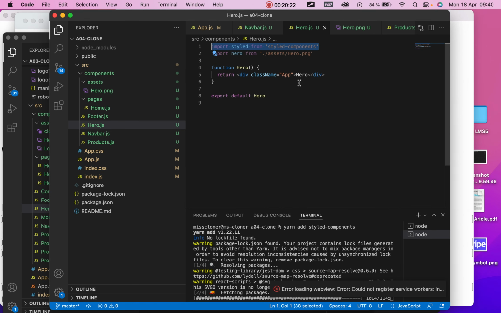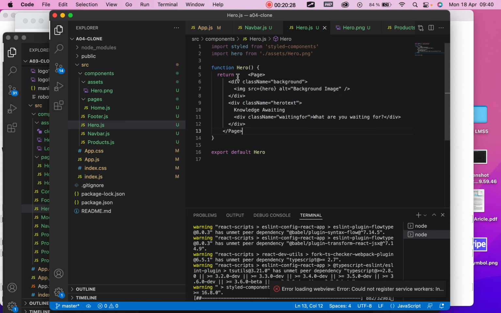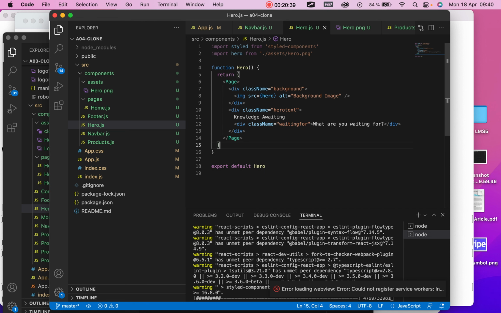JSX code. JSX is a mix of JavaScript and HTML, and we will paste it here. I did this mistake already once today. There we go. So you always need to have one layer of tags. You cannot put them on the same level. It's just a rule of React, just one layer.